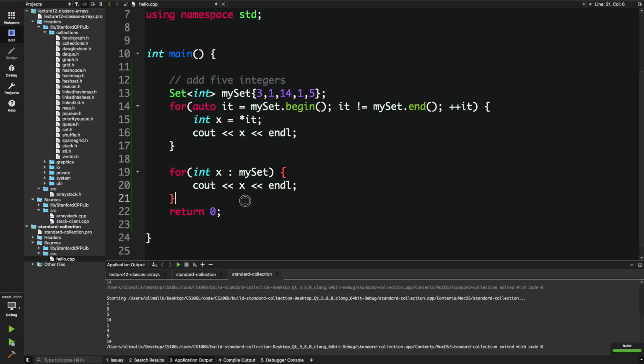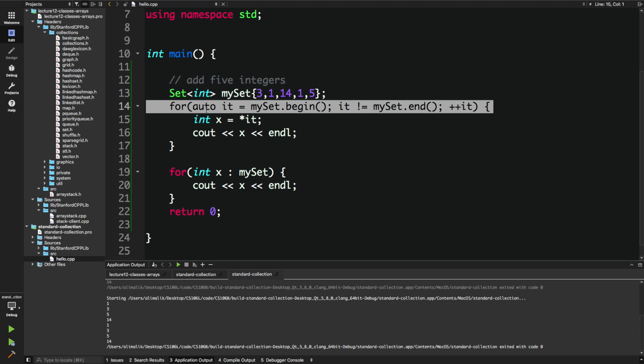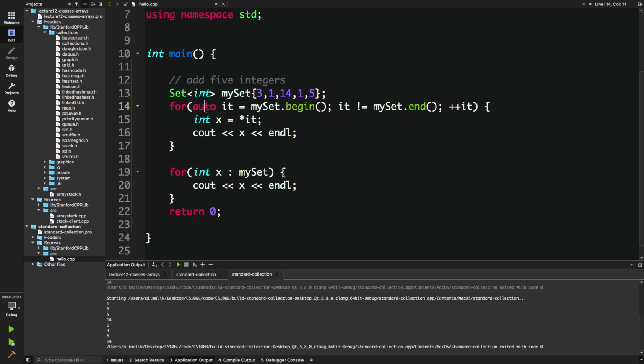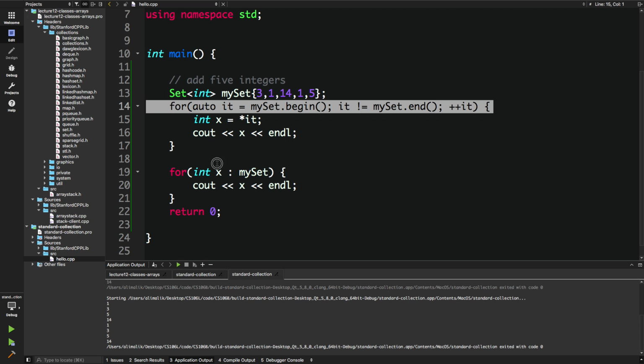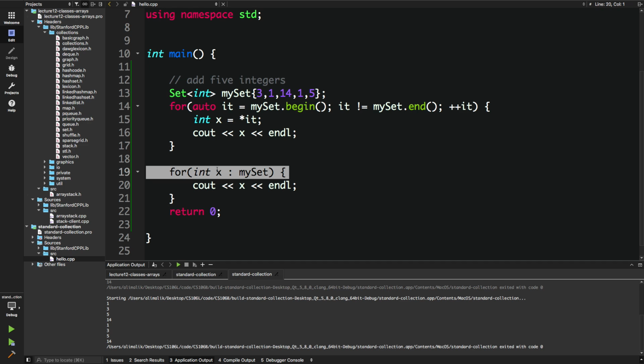And actually, this for-each loop is syntactic sugar for this cool thing over here. It's just a shorthand for it. The Stanford set and Stanford map provide iterators, which is what lets you do something like this. If you provide iterators to your collection, you can use this notation, and it'll compile and loop through. So the for-each loop is shorthand for this whole thing that we talked about.